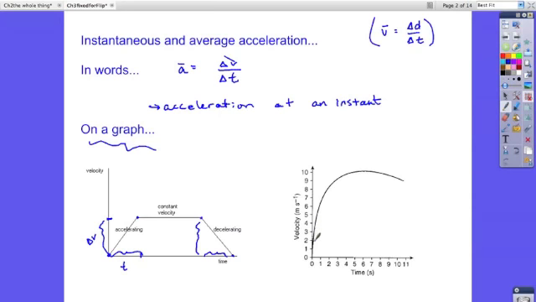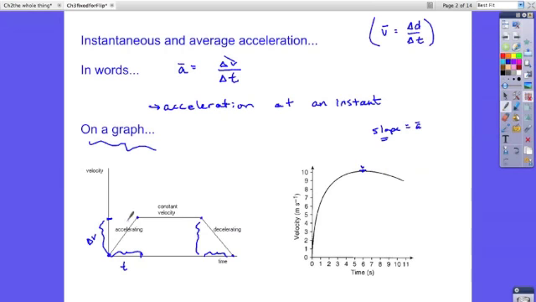It's getting bigger and bigger and bigger by the same amount. But if we look at this, the velocity is getting bigger, so it's speeding up a lot because it's really steep. The slope's really steep, right? And remember, slope equals average acceleration. So it's going faster and faster and faster. But look what happens in here. It's still getting faster because the velocity is increasing, but it's not increasing as fast. The slope is less steep, and less steep, and less steep. And what's happening right here? Well, for just a little bit, the velocity is kind of staying constant, and then the velocity is falling off and getting lower and lower.